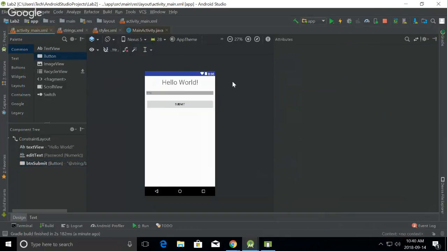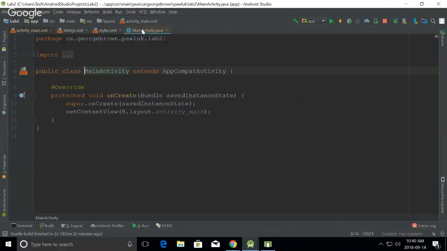Now, what we want to do is add some functionality, right? To do that, we have to go to the activity. In the activity, we have a function called onCreate. In this function, we have a line that is calling the function setContentView.